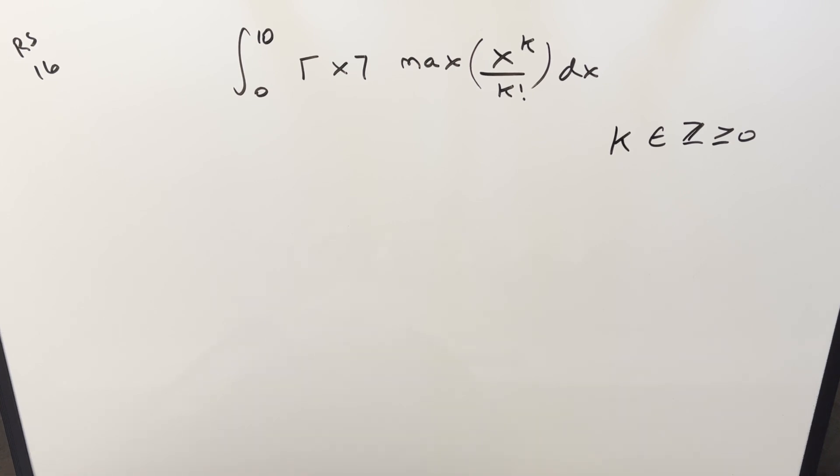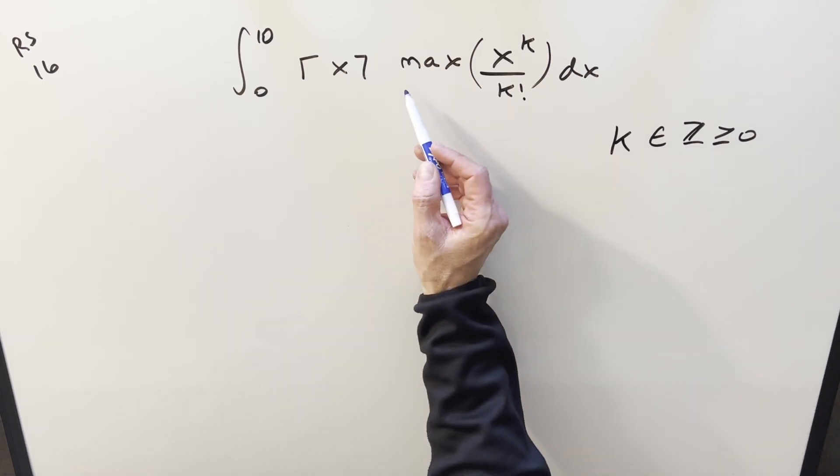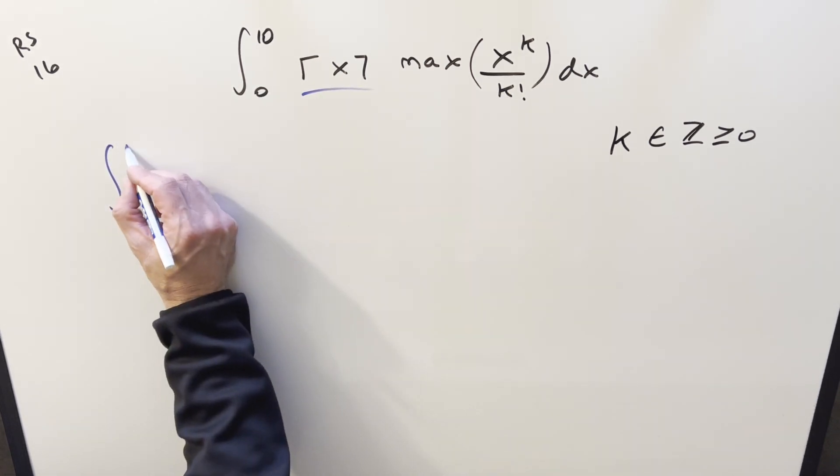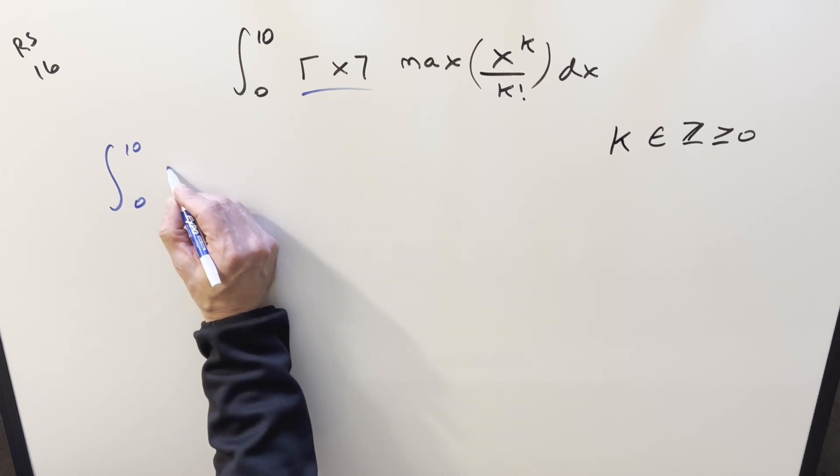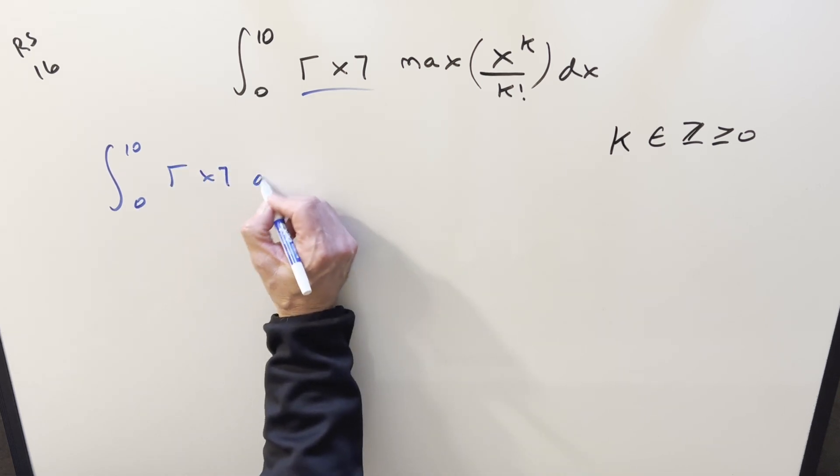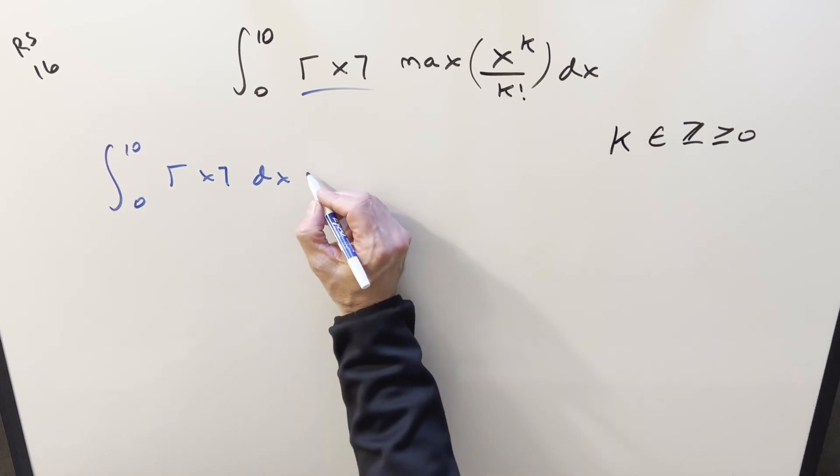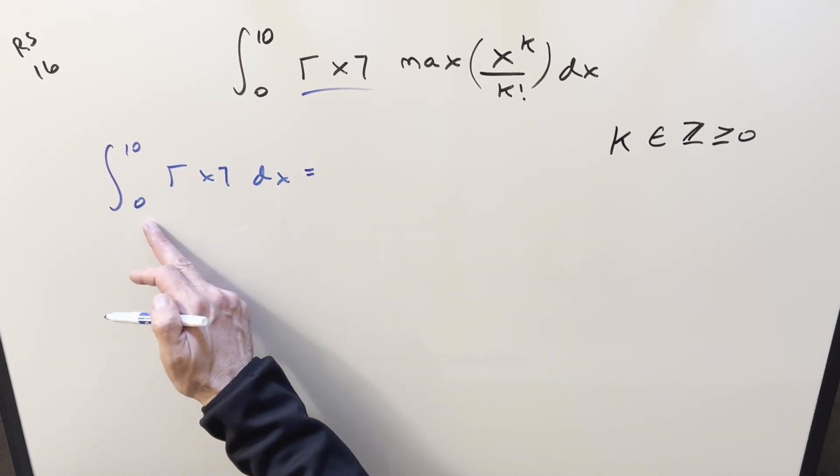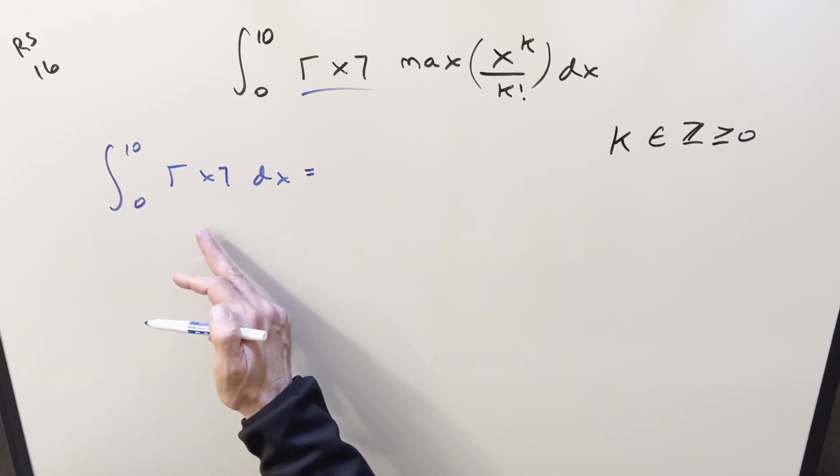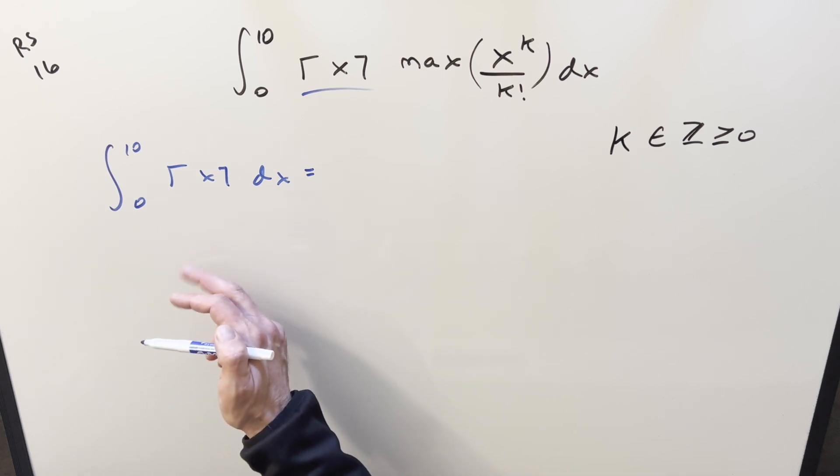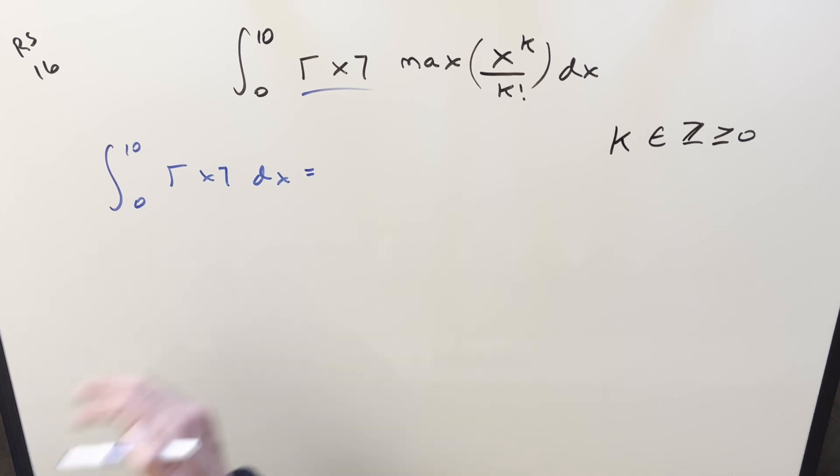So what I want to do here is kind of break things up. Before I even think about this max function, let's just worry about the ceiling function. So if we had this much simpler integral, if we were just integrating the ceiling function of dx from 0 to 10, what's going to work well on the floor and ceiling functions, if we break up the bounds on integer values, it's going to simplify this. The floor function or the ceiling function always returns an integer. The ceiling is going to round it up to the next lowest integer.